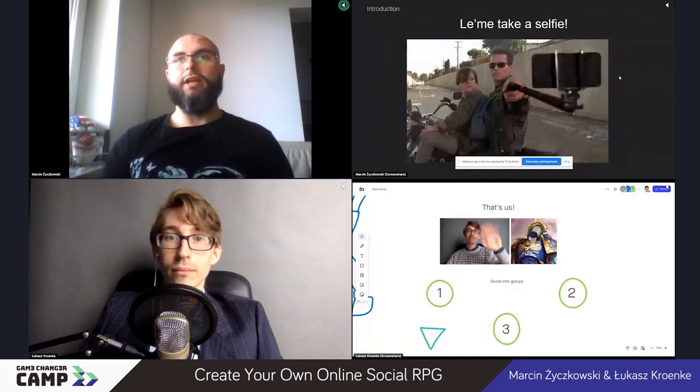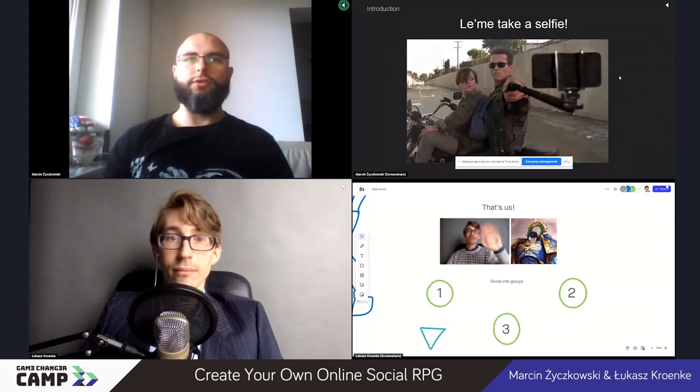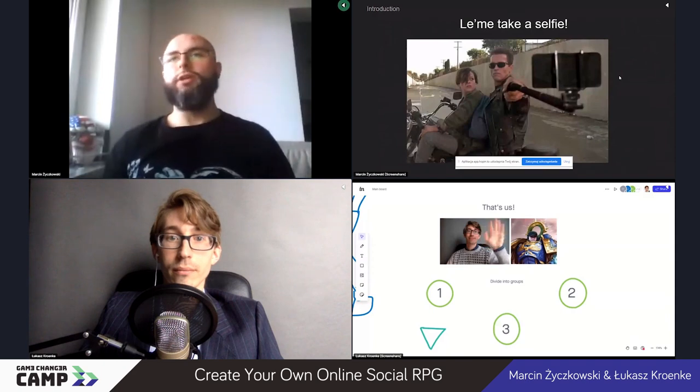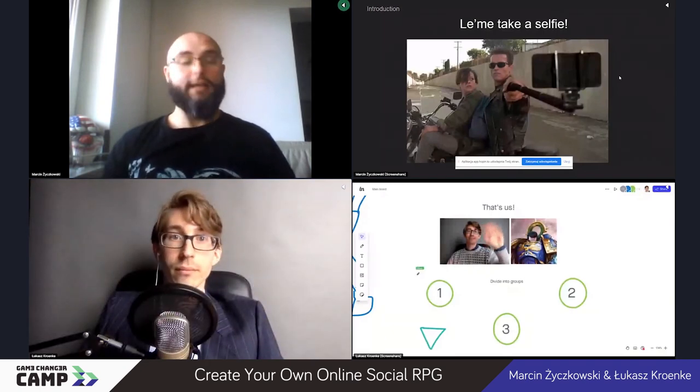It's pretty simple, actually. You send the photo from your cell phone using an email or Messenger or whatever you use. And when you have it on your computer, you just upload it to the Envision platform using the tool that is over there. All the tools are in the side of your screen at the left hand side.